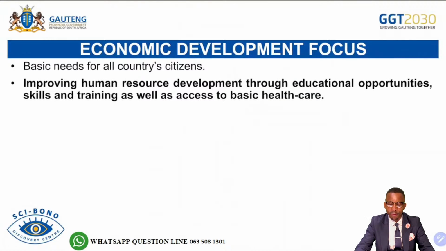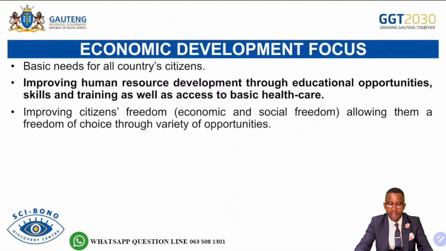Improving human resource development through educational opportunities, skills and training, as well as access to basic healthcare. These are important components of economic development, because if we don't have access to proper healthcare, that will mean we will mainly be affected by different diseases. Also, at the same time, our life expectancy will be dropping now and then. So that will mean our economic development is being compromised because we don't have these basic needs.